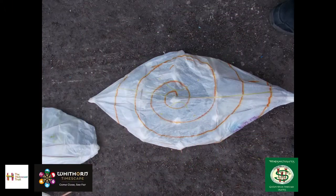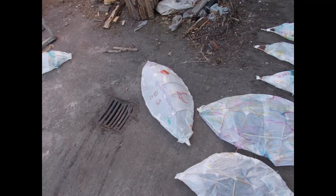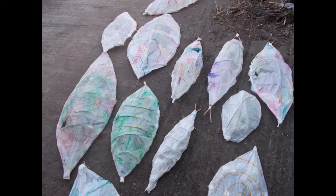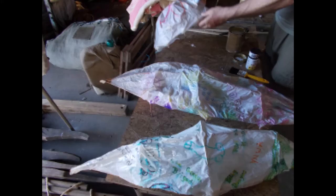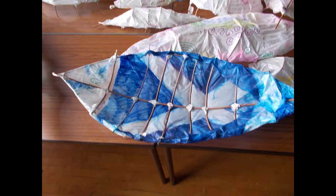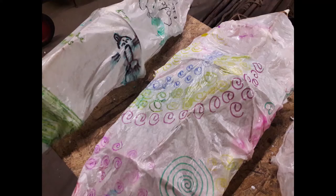Hi, and welcome to the second of the series of videos on building mini coracles. These pictures here are of mini coracles that were built at a school in Dumfries as part of a clearing project. And this video is going to show you how to make a framework that you can use for holding your coracle together while you're constructing it, if you're not able to go out into the back garden and just stick things into the ground.